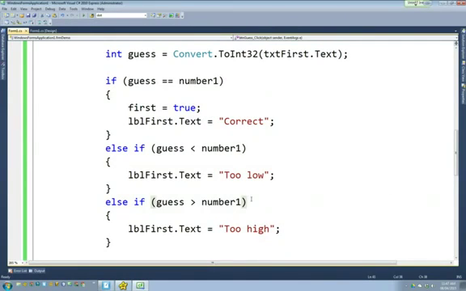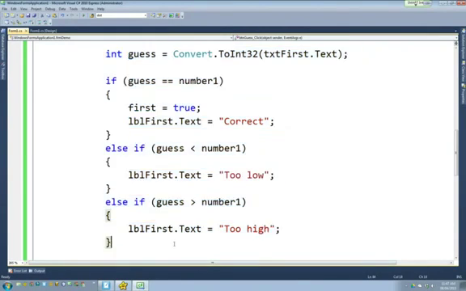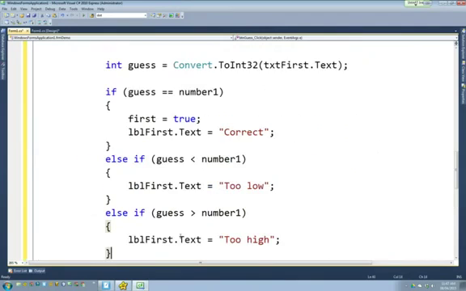Okay? Now, what we're now going to do is basically do all of this over again. All this code's going to happen again, but with the second number and the second label. So if you're feeling like you can handle copy-paste, copy all of this. Okay, notice everything I got highlighted. All the way up to int guess, copy all that code and paste it just underneath it. But then you're going to have to change it. If you're not feeling adventurous, then you should probably type it all.